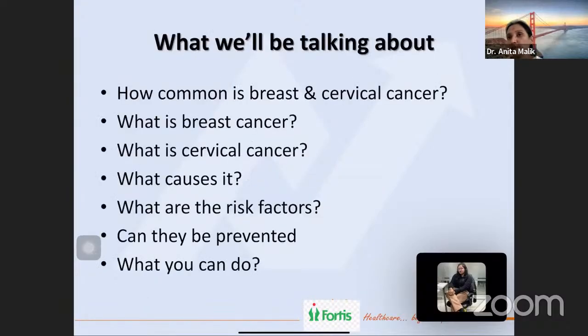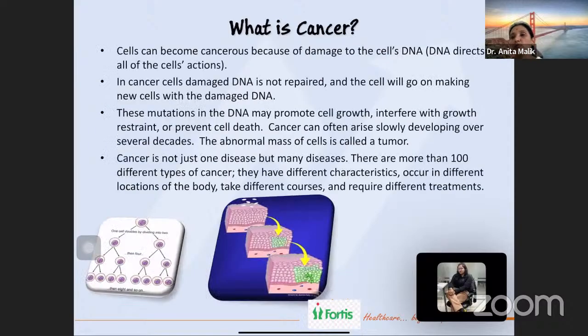We will talk about breast cancer and cervical cancer. These are the most common cancers in females. What is breast cancer? What is cervical cancer? What causes them? Many of the risk factors are modifiable, so we can reduce the risk. And how can we prevent them? Do we have any vaccine or any medicines with which we can prevent this? That we will discuss.